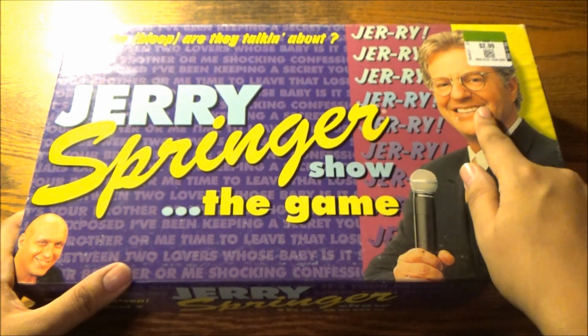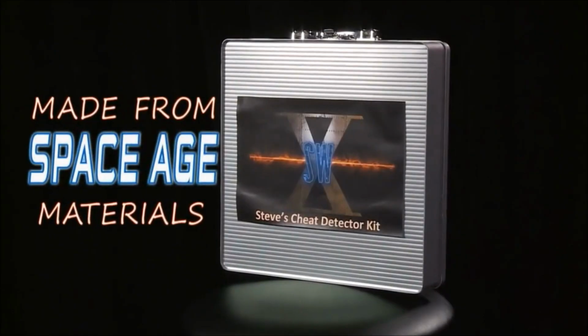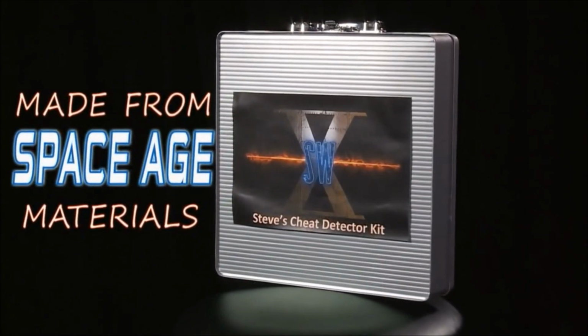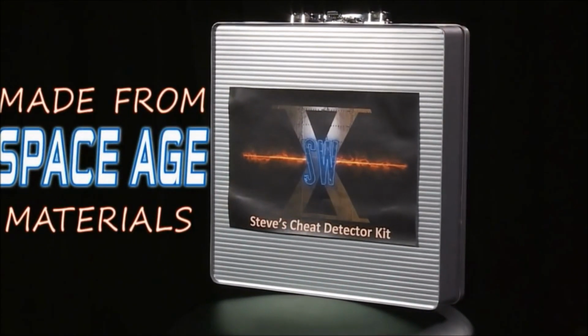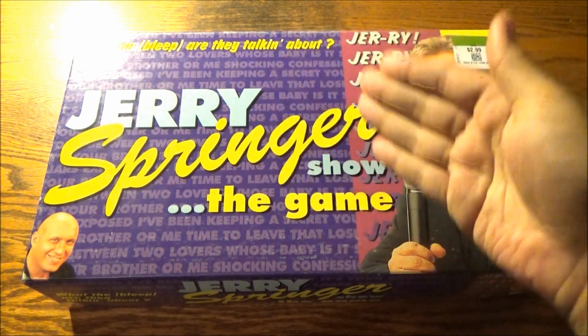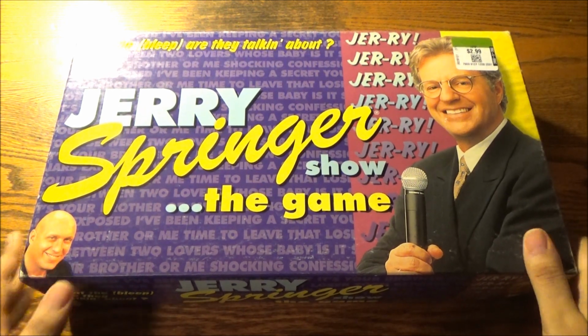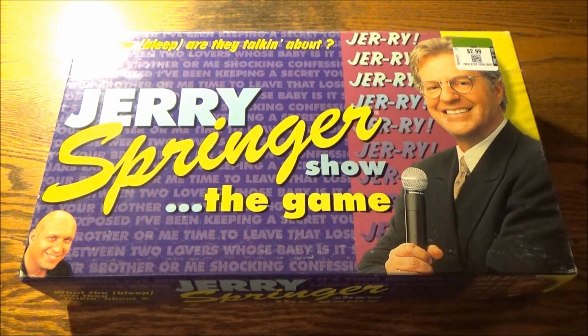So Maury's got a game, Jerry's got a game. Guess who's left of the unholy trifecta? That's right! Steve does have his cheat detector kit, but that's no fun. We have revolutionized the way you can keep tabs on your significant other. And as for the new guy in town, Kamau Brown, you know of Netflix's Queer Eye, well, he's far too new in the talk show circuit and a little too general, if you will, to have a game of his own.